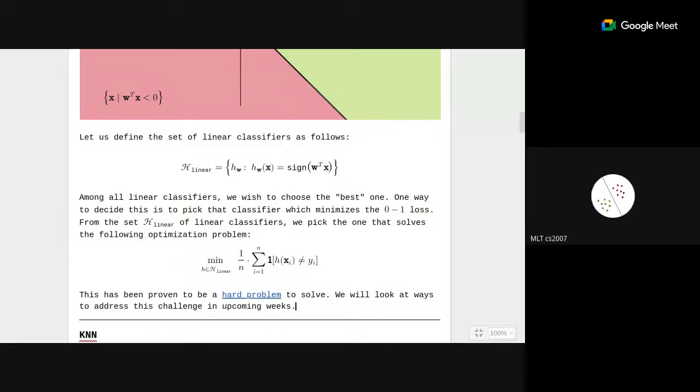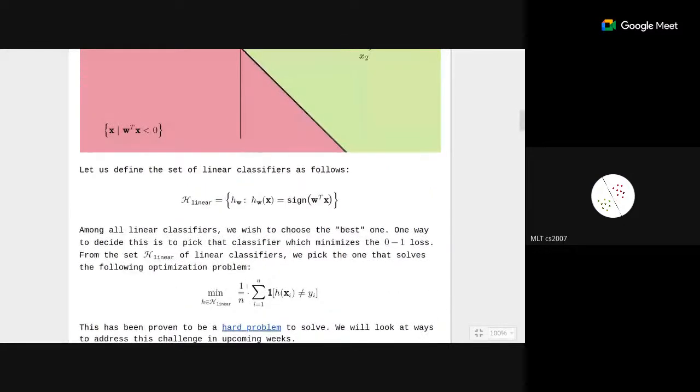Okay, so thanks for that. So this is a pretty hard problem. As also mentioned, in this case, if someone gives me a W, I can check whether it works or not. I can find out what the loss is and see how well it does. But coming up with a W, or actually finding such a W, is hard. So that's one thing. I have linked this, you can go to Wikipedia and maybe read up more.